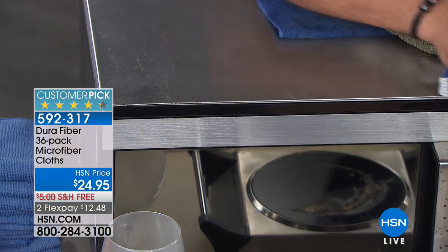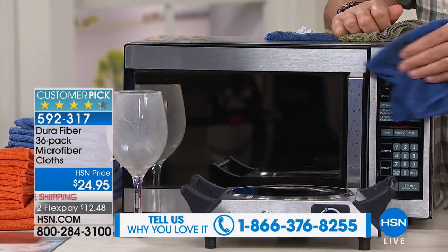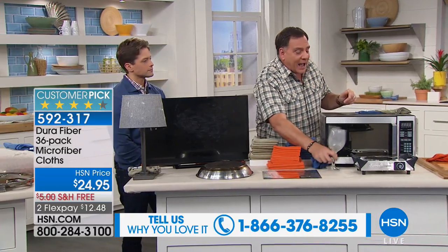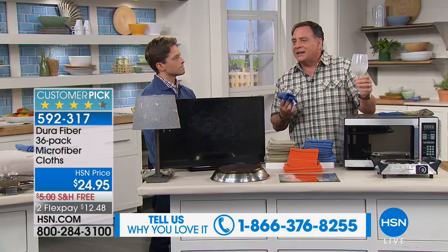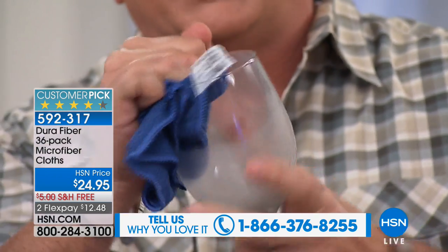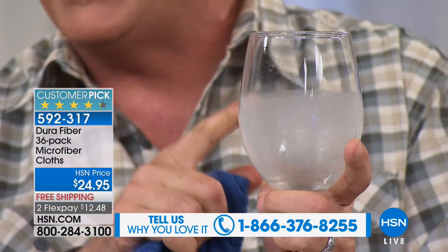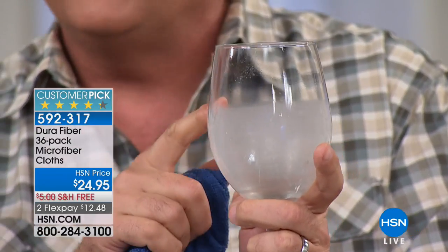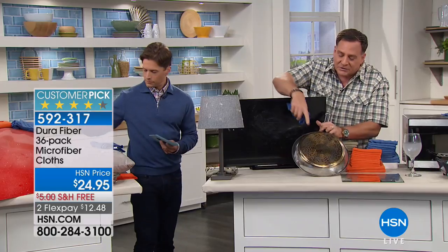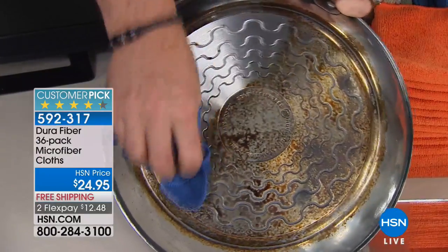For stainless steel — they try to sell you all kinds of special cleaners but you don't need them. The Durafiber won't leave fingerprints or streaks. If you have a stainless refrigerator and spend hours chasing fingerprints around, that won't happen with Durafiber. For a wine glass, if you take it out of the machine looking cloudy — with Durafiber, look what I just did right there. Set it down on the table, no need to dry it — it dries lint-free and streak-free. For soft metals in the kitchen, like a pot with a burnt or copper bottom, watch: you can hear it scouring but it's not scratching — all the gunk comes off and look at how shiny that is.